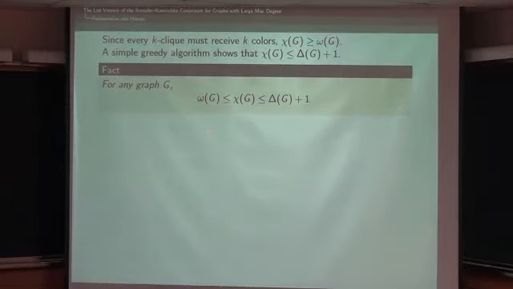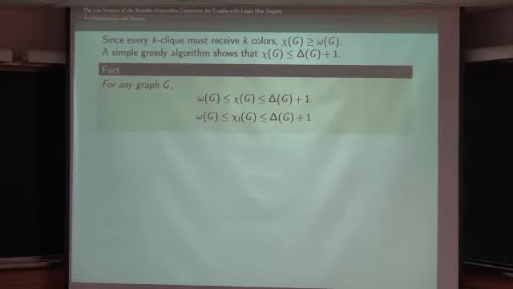So back to this fact. Now if you remember the argument I used, the same argument can be applied to prove this fact, right? Not only is the chromatic number bounded below by the clique number and above by the maximum degree plus 1, you can also bound the list chromatic number by the clique number and the maximum degree plus 1.